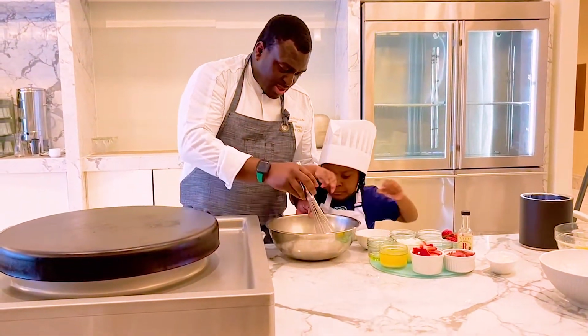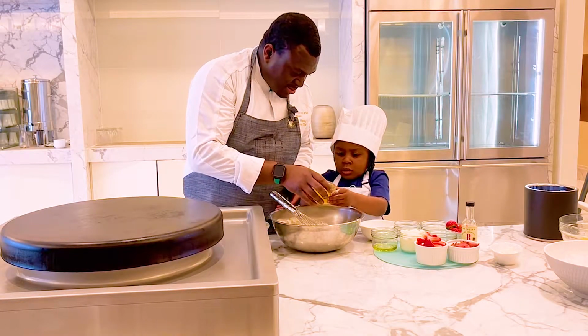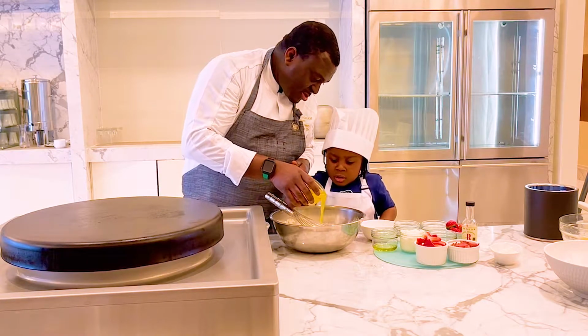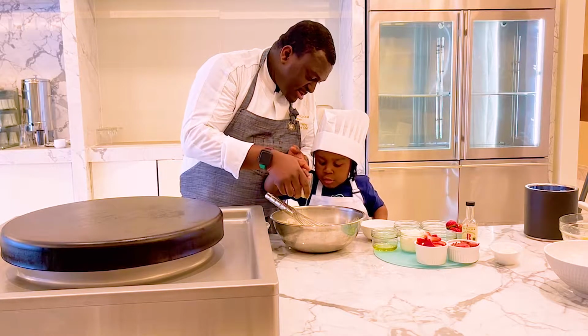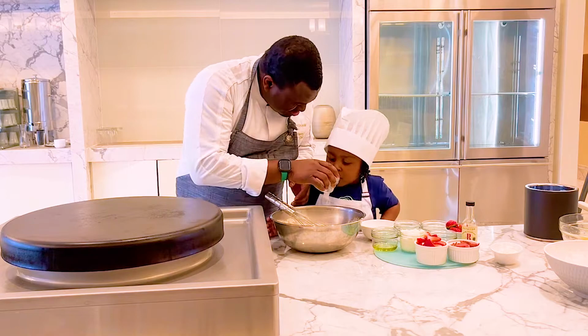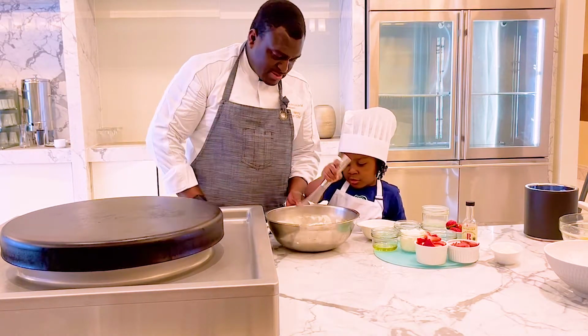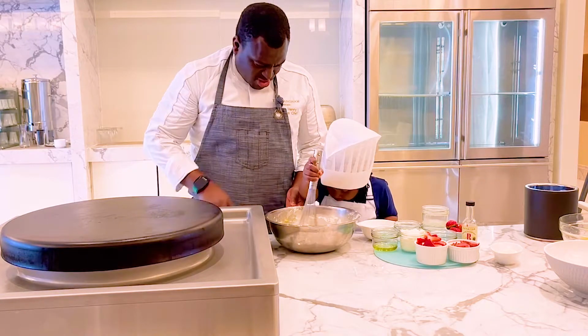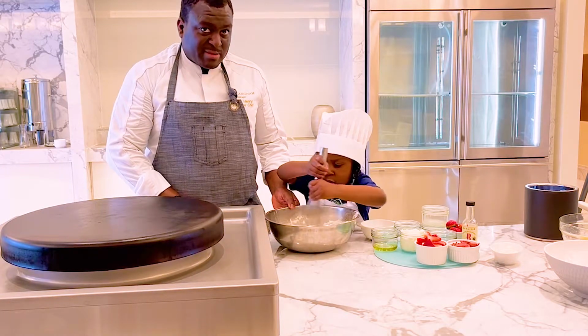Okay. So we need some help to get it in, right? So we have butter. I'm gonna put all the butter in. That's nice and melty. How does the butter smell? It smells good, right? It smells very good. Okay. So you're gonna stir. Let's try and keep it in the bowl, right? Nice. Good job.